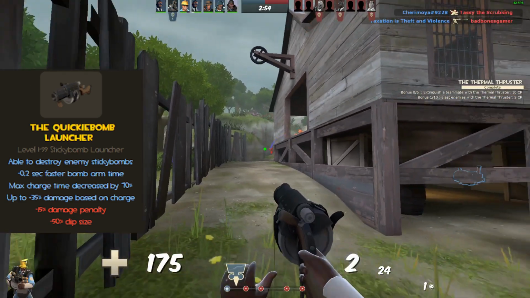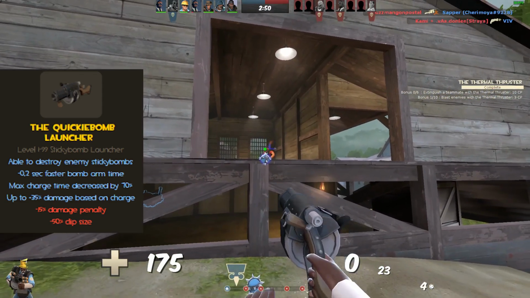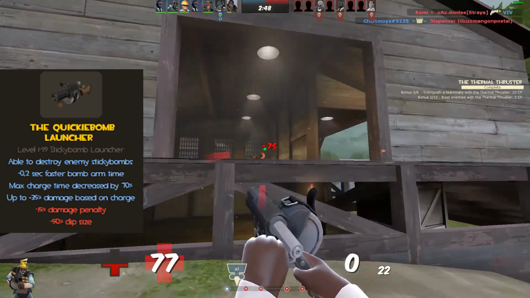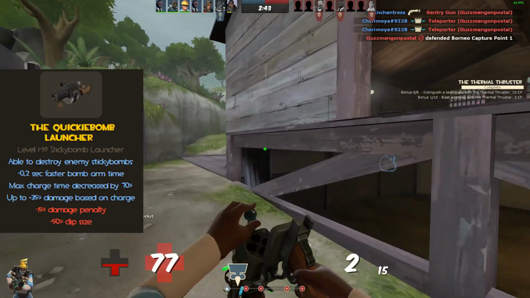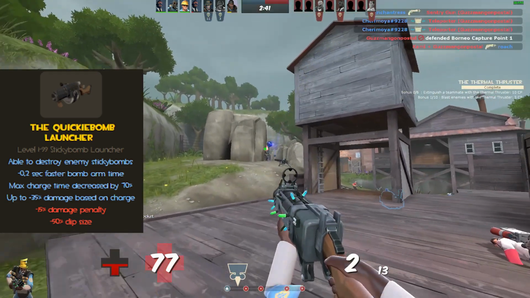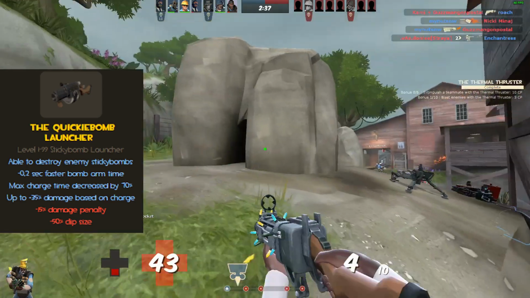However, it has a minus 15% damage penalty, which means you can only do about 102 to 122 damage, which isn't actually that bad. That's still a lot of damage, considering how fast your stickies can charge up. And that's not even including the splash damage.